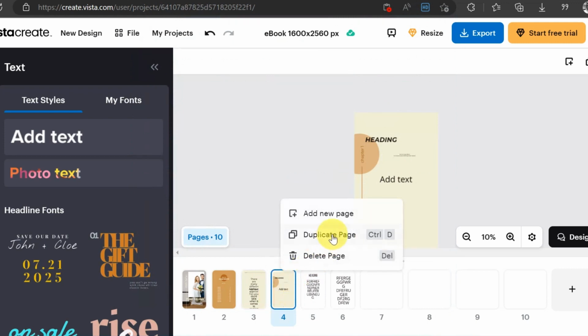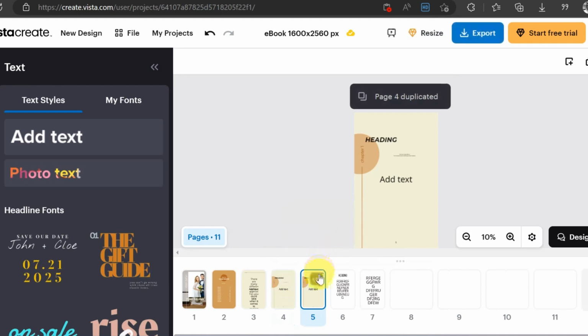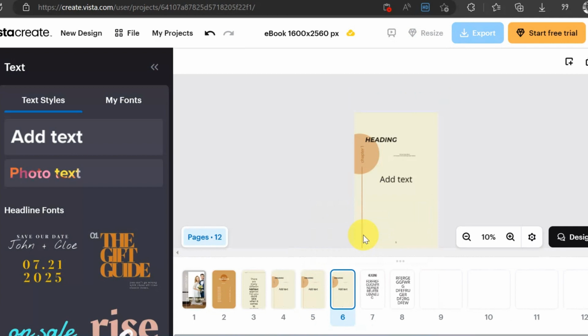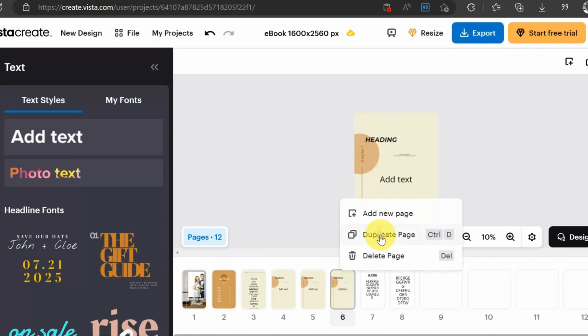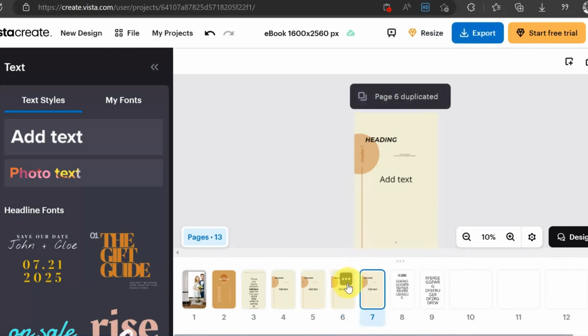To duplicate a page, let's click here and then click duplicate. And here you can see that we have got a duplicate of the page.